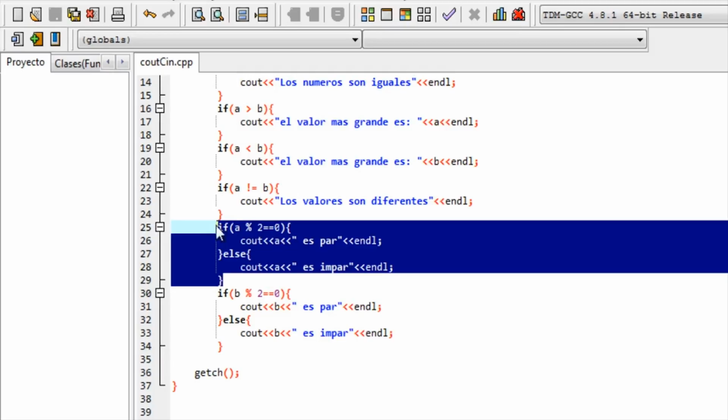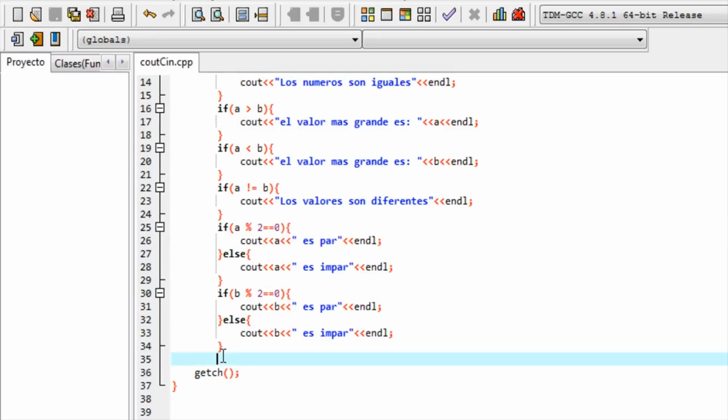Now I'll do 2 sentences in only one. I'll put an if a is smaller than 3 and also b is smaller than 3.